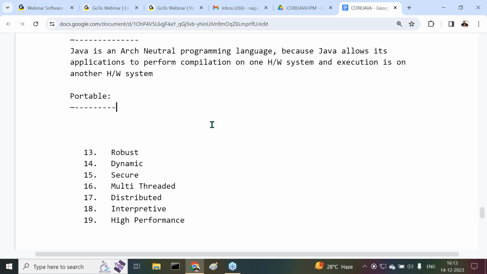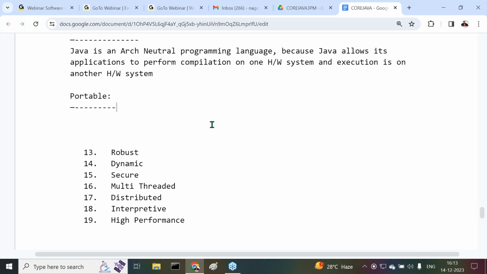Obviously, Java is a portable programming language or not? Java programs are portable to a number of operating systems and hardware systems. Understand my point here? Not only that, yesterday at the 4:30 class I showed one point. What point I showed there? Almost 3 billion devices run Java. Different devices now. How is it possible here?